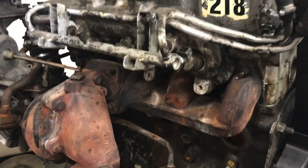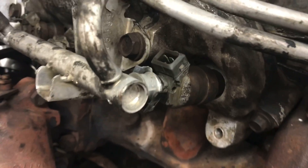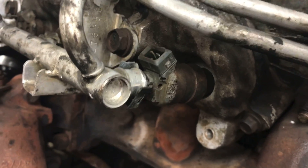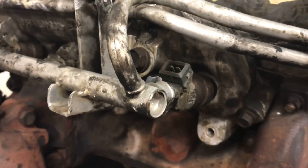Because this thing was probably sitting in the wrecking yard for a while, I'm definitely going to have to replace the injectors. We want to do that anyway so we can step our game up and run bigger injectors. I need to check and make sure the fuel rail is still sound — I'll check it for leaks — and we'll put bigger injectors in there, and hopefully we'll be off and running.